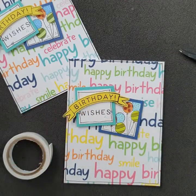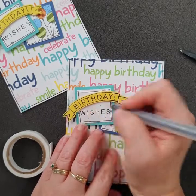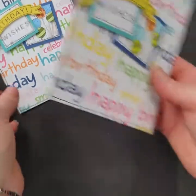I did place these squares a little bit too far to the left, but that's okay. Every card is unique, so just adding a few more bits of decoration dots.